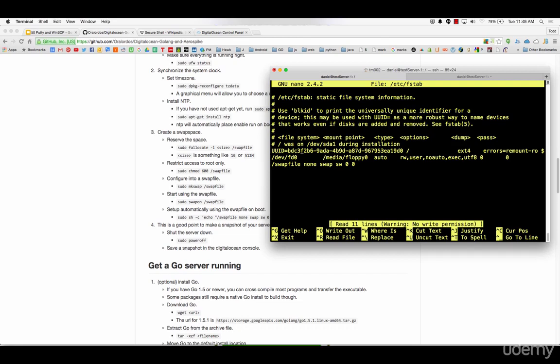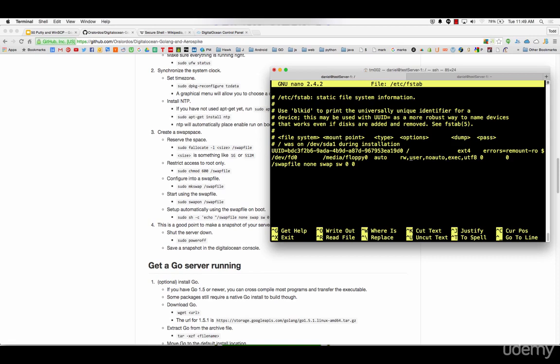So first off, we've got this UUID, which is the hard drive that the machine's got. It's going to be mounted at slash. It's an ext4 file system, which is the default Linux. On an error, it'll remount it as read-only, and then 0 1 for dump and pass, which I'm not actually sure about.